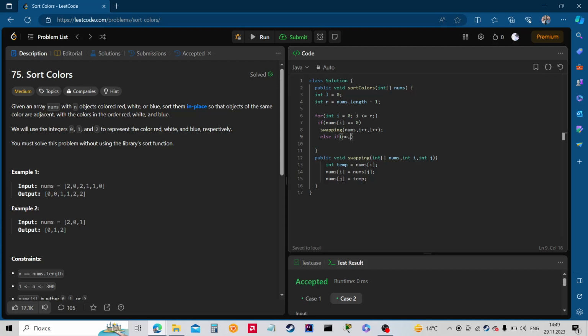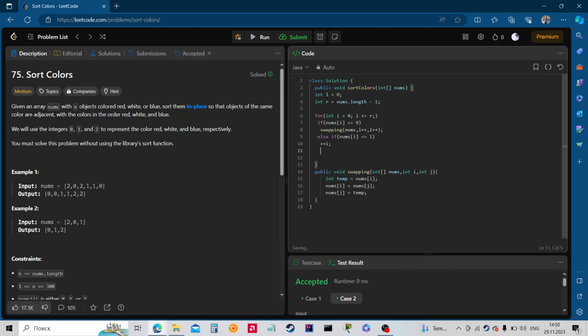After that you have the next condition, if our element is equal to 1. So we check it. Nums I is equal to 1, so if our nums I is 1, we can just increase I by 1, since elements are already in the correct position.